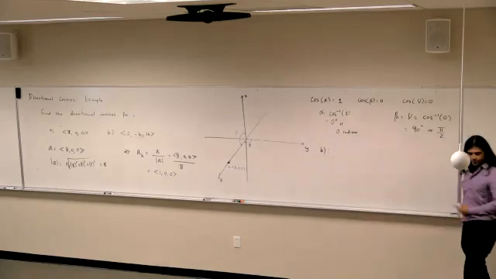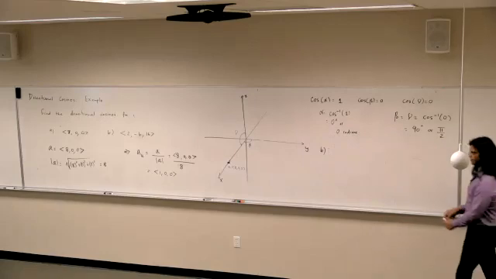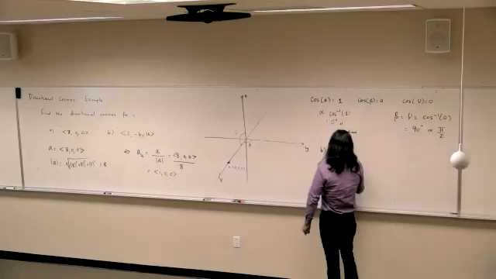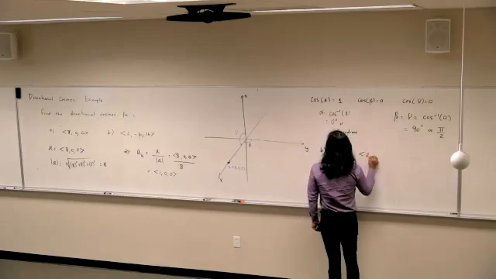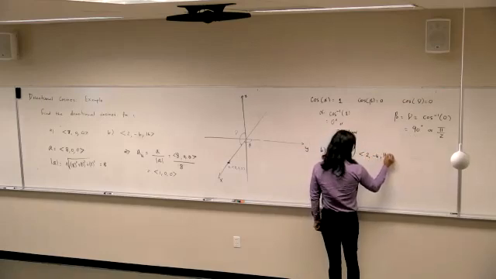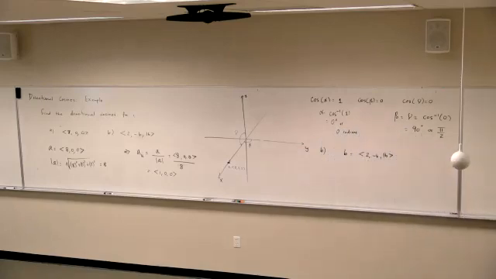Second, we want to find the unit vector corresponding to, I'll call it B, 2, negative 4, 16. So in this case, is the unit vector simply the I vector? Yes or no? Just the I vector?